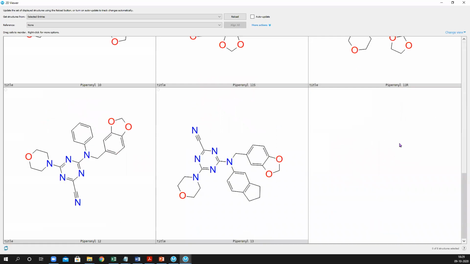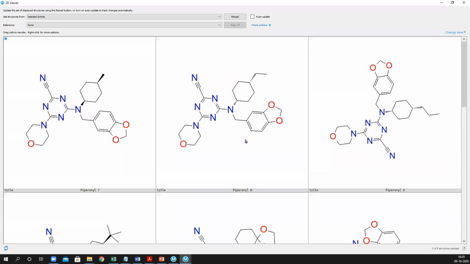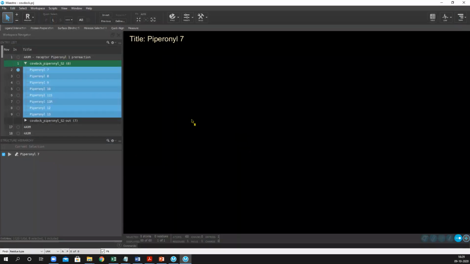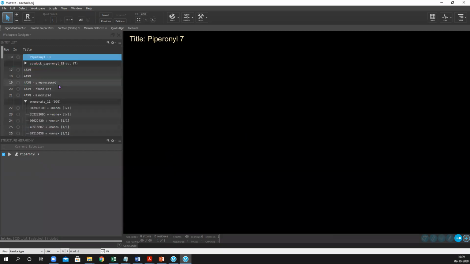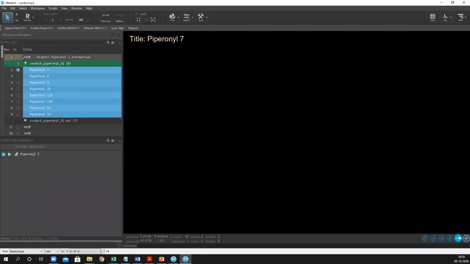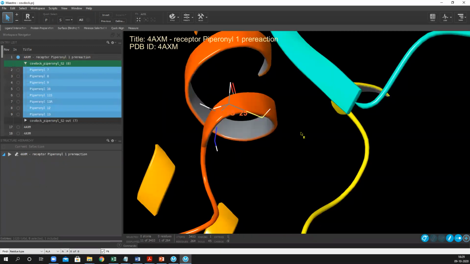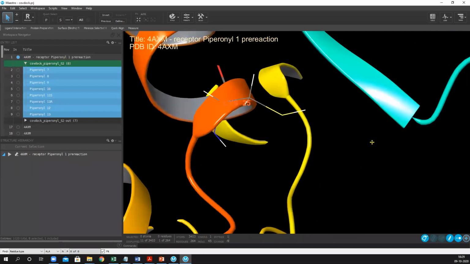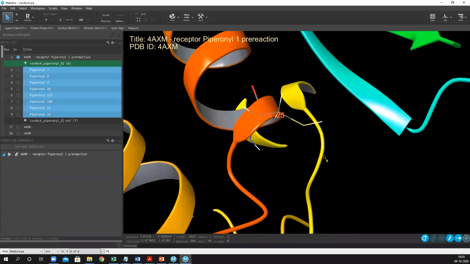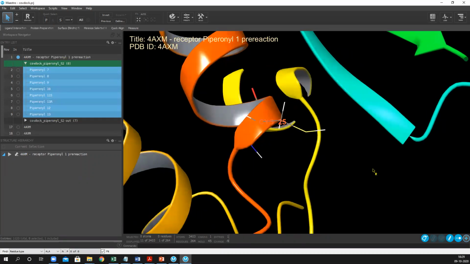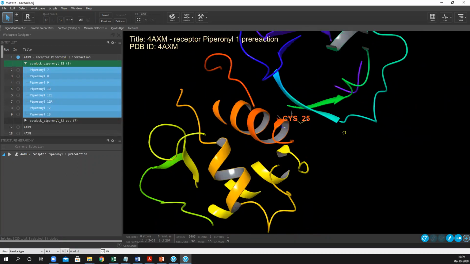So you can see here triazine nitrile is a reactive warhead I have, and it forms the covalent bond by nitrile addition. Okay, it's a custom reaction. I will show you that. And so here is the receptor before preparation, meaning I have removed the ligand, and you can see the cysteine alone. And this is how it looks.